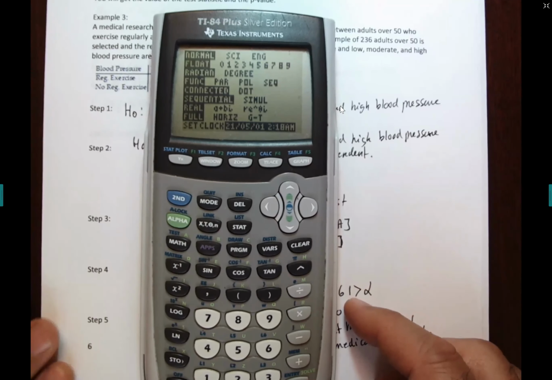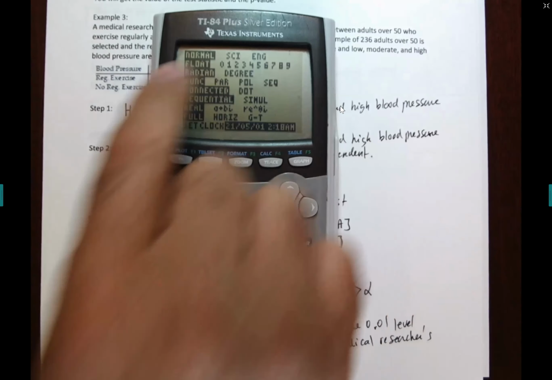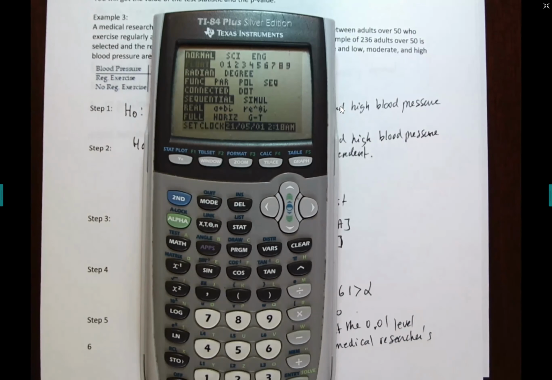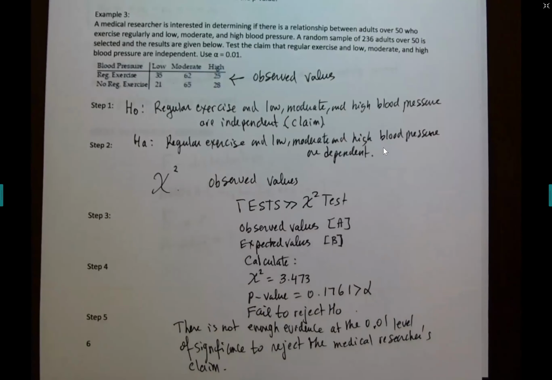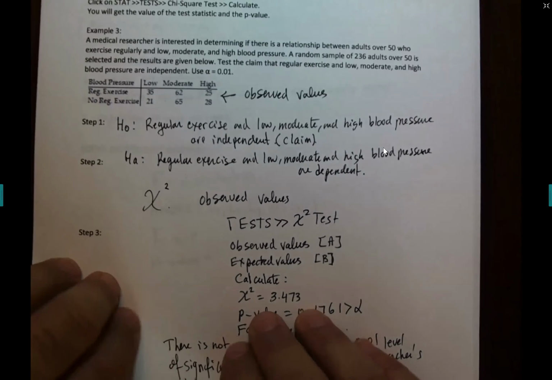Just a warning, guys. Sometimes by mistake, students put 0. You know what 0 means? It's gonna round everything to the nearest whole number. So don't do that. Just keep it on float to be on the safe side. All right, the next one, we have one more for this section.